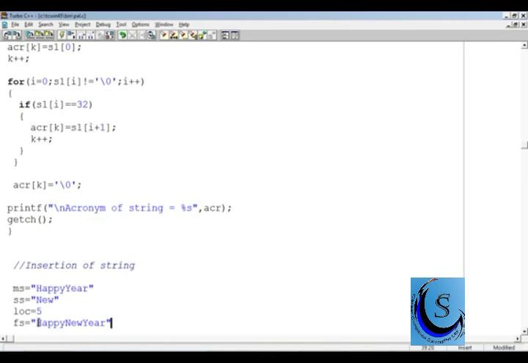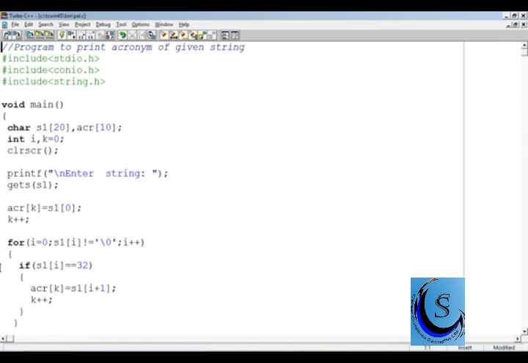Here you also need a separate counter for the resultant string. Program for insertion of a string.